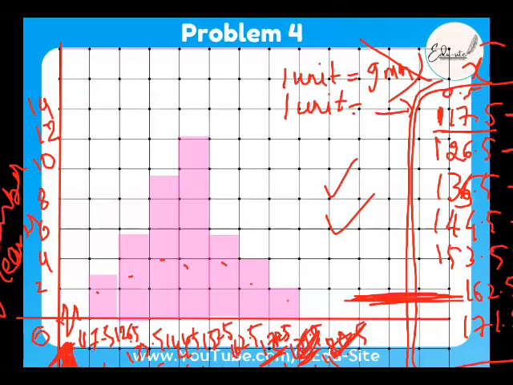The question they have given is, is it right to conclude that the maximum leaves is 153.5? Is it? No. No, because it starts from here, right? From 144.5 to 153.5, all of these are the maximum unit long, correct? Yes. So 153.5 is not. Okay. This is done. Okay, let's see the next question.